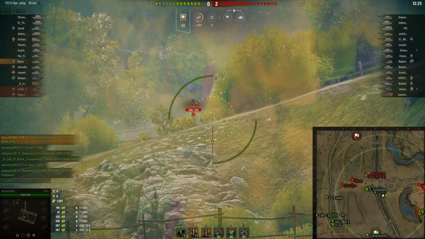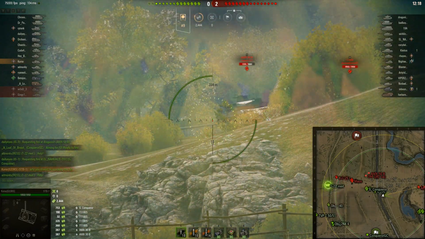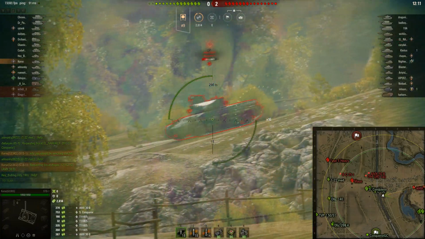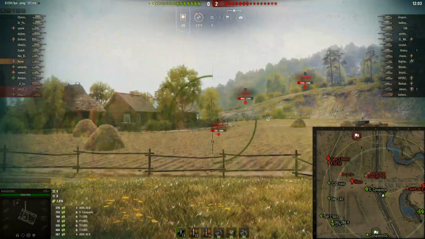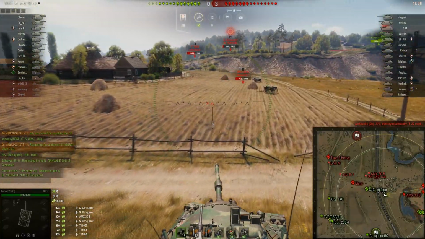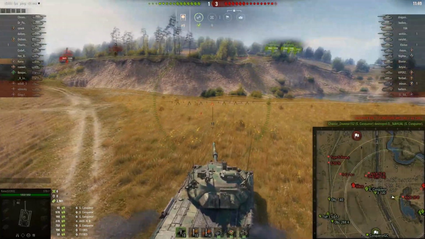Now, because you need to do 2k damage and you need to do 3k spotting, I like to do this in a high tier tank, which is why I chose the STB as opposed to some of the other mediums that I have. You can see I'm already almost done with the spotting. In fact, it should be done here. And then once I'm done with the spotting, I don't care about spotting anymore. What I want to do is start getting some damage.